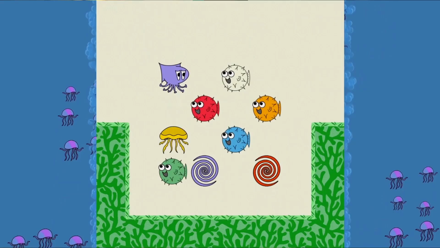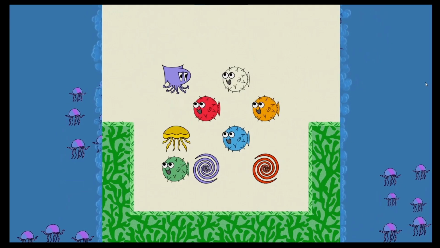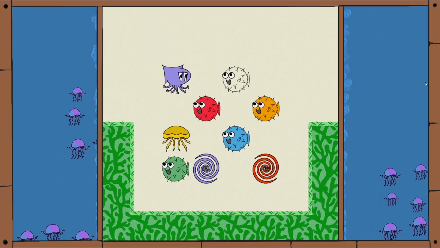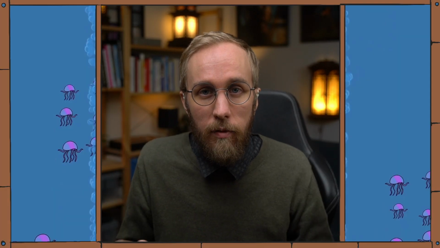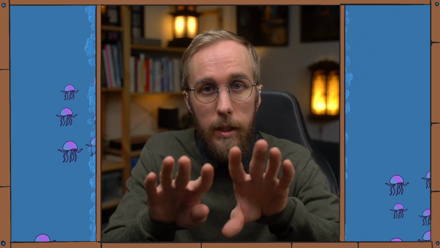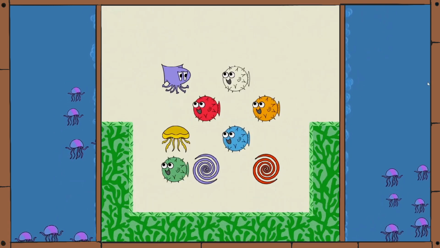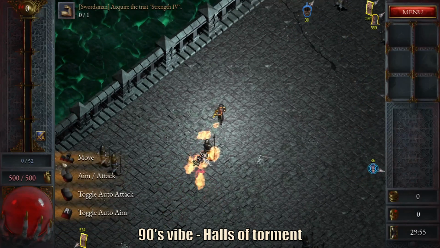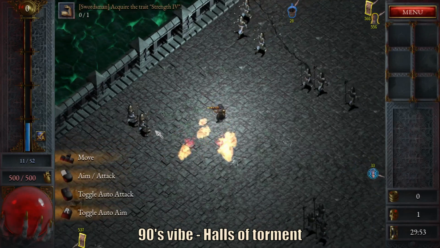So I want to just show you what happens if we just push the scene in a little bit like this. And we add a frame around the grid board. Now we have our play section in the middle, and we have also framed our water on the sides. Now because we frame it, it still kind of looks like we have a screensaver thing on the sides. But the fact that we frame each element and separate them makes it slightly easier to digest each element separately. The problem with the solution is that it has sort of a 90s vibe with big HUDs, and a lot of people don't like that. So I don't think you necessarily should go for this.